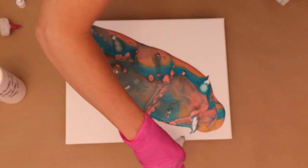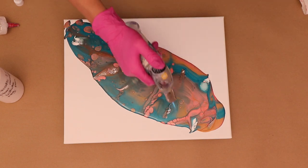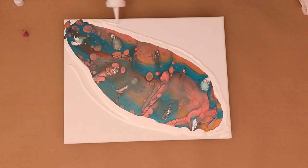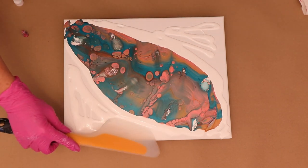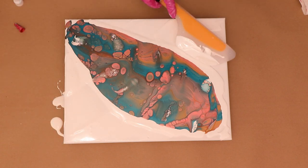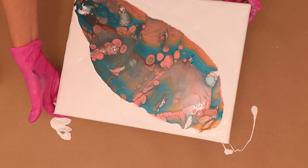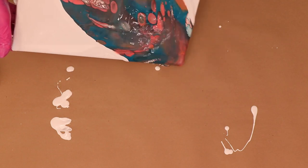And this again is the titanium white with the Floetrol. And you can see when I'm going over that a little bit of cells are starting to pop up. And then this white right here is just my regular Artist Loft Flow Acrylic White with my regular pouring medium, which is Liquitex pouring medium, Floetrol, water, and a little bit of Golden GAC 800. And all the rest of my paints are mixed with my regular pouring medium as well. I know I forgot to tell you that in the beginning.